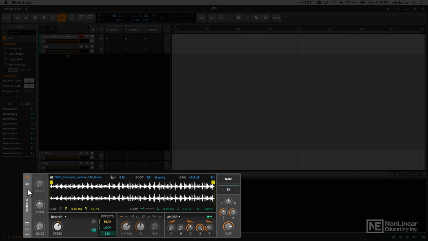I personally love playing with and manipulating audio samples and just making new things out of whatever happens to pass through my computer. And this is a great new tool for doing so. So we're going to explore all the new features and also some creative ways to take advantage of them.